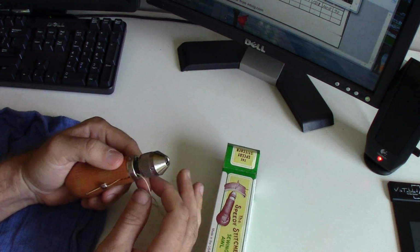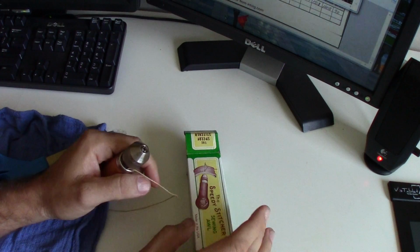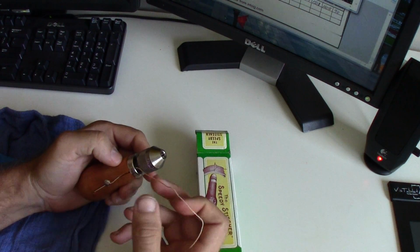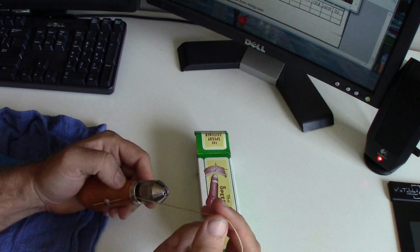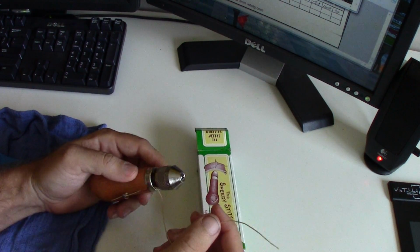I know you can get some smaller thread, but I think you have to purchase the needle that goes inside. You have to get a little smaller needle so you can use a smaller thread. This is more of a heavy duty thread. I think it's wax coated or something, so it's a little easier to work with.